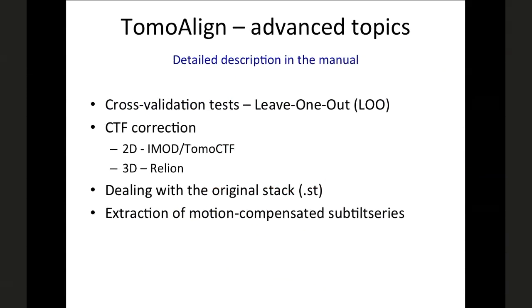And finally, in TomoAlign there are some advanced topics that I skipped today, but there is a detailed description in the manual, such as cross-validation tests to assess the alignment, how to deal with the different methods for CTF correction, or, for instance, how to extract subtomogram series with motion compensation from the coordinates associated to the tomograms.